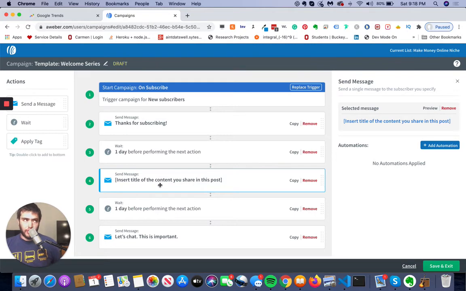Typically when people are joining your list, you want to give a lot up front because they want a reason to open your emails. You want to keep them curious. You want to keep people actually wanting to open them because they get a ton of promotional emails every day. So why would they open your emails? And that's your job to create that reason. So whether you have coupons or deals or free stuff that's really valuable in terms of information, like how to build an online course or how to rank your blog or how to do keyword research or how to get a loan for a business, or maybe you have a fitness plan you want to share with them, whatever it is, right?